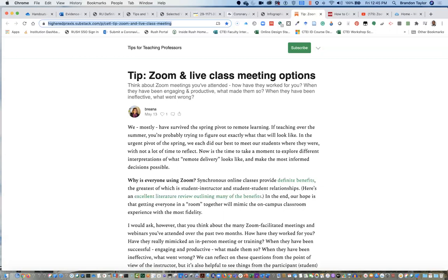So maybe you might do that in the initial session, and then after that, just use the picture in the profile, and that looks better than just seeing black boxes with names. So adding the picture in the profile is helpful.